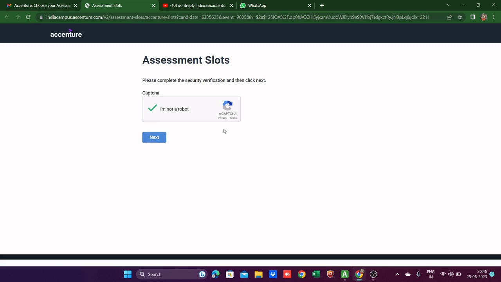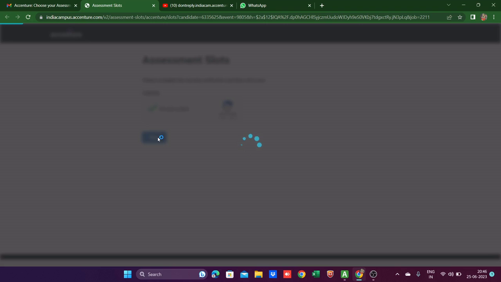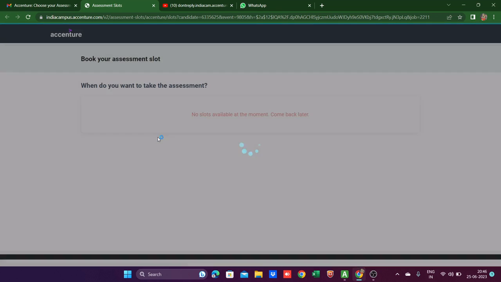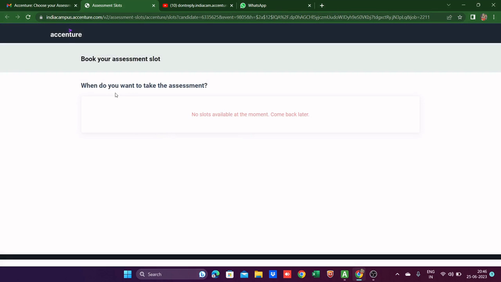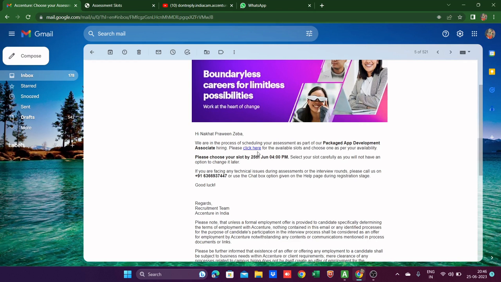And then you will just see when do you want to take this. Right now it shows no slots available at the moment, come back later. But I have already booked my slot for the assessment, so no worries. I was just trying to show whether I would get the options now or not, so that's why I clicked here. Okay, let me go back. So when you click, there were only two options, because it is available till 27th June only. The last date for applying.